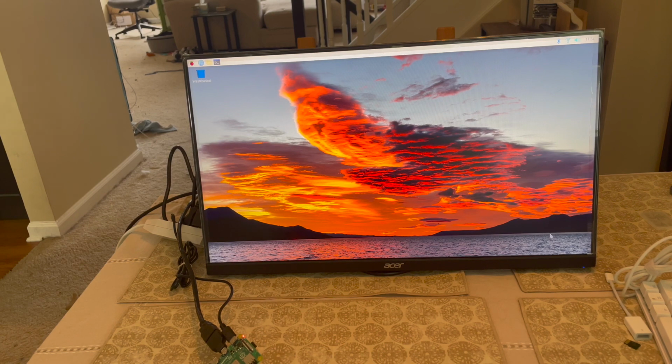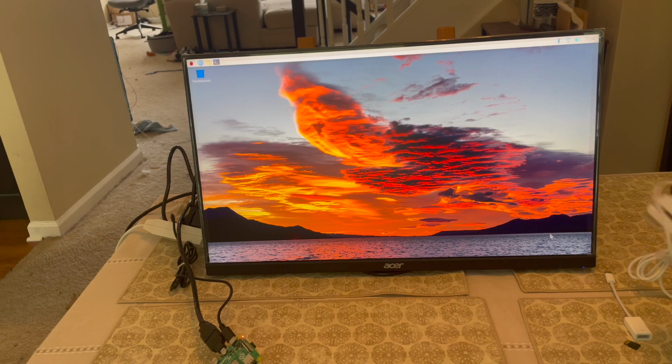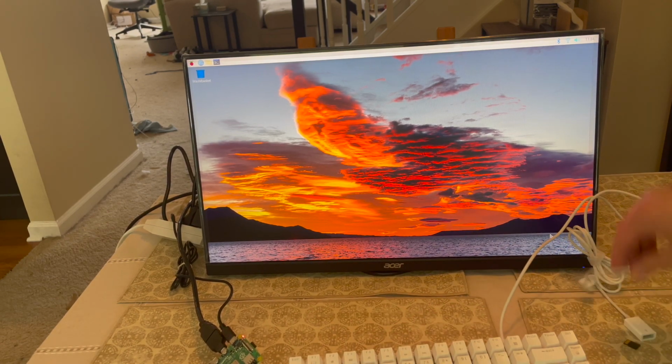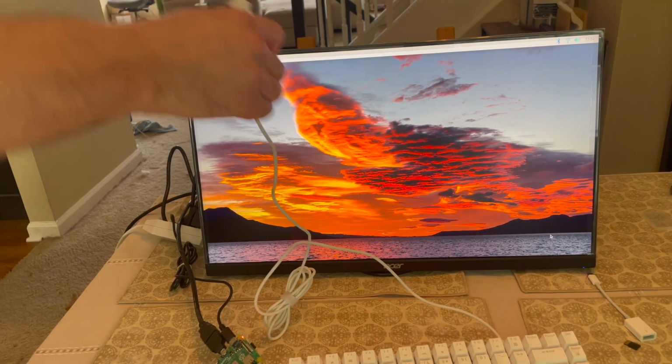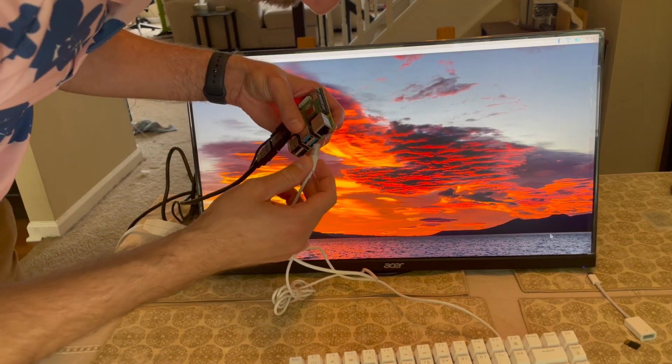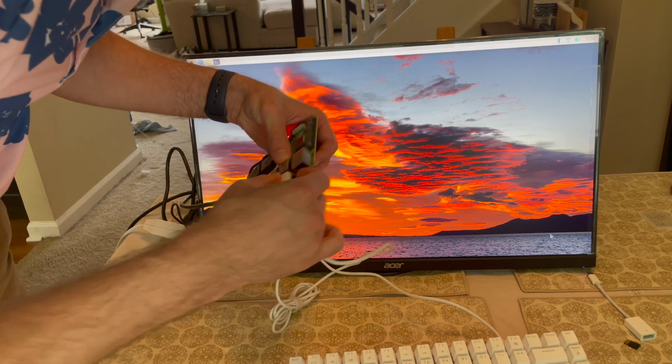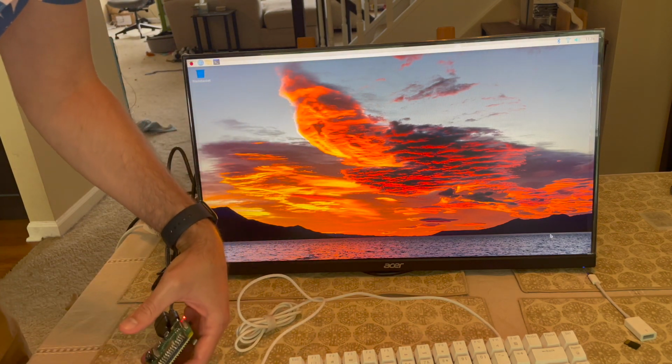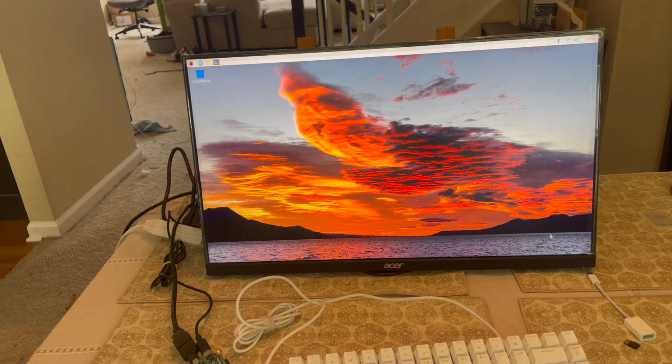Okay, and you can see that the Wi-Fi is already connected because we had that preset in our settings when we were using the Raspberry Pi imager. So what I'm going to do now is connect this keyboard into the Raspberry Pi just through the USB right here. Then I have my wireless mouse attached into this keyboard as well, so I can go ahead and use that off screen a little bit. It's right here.